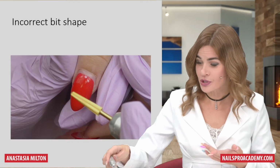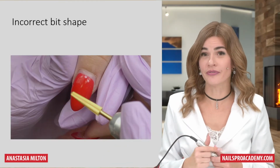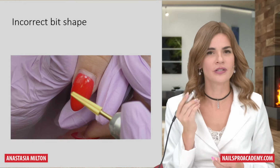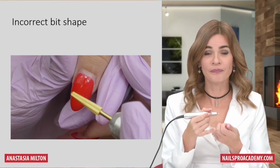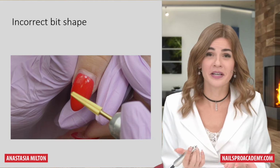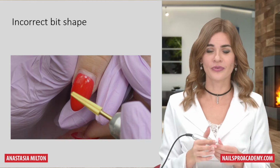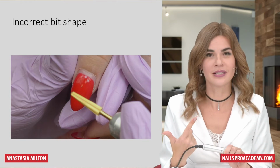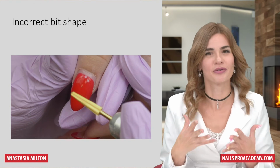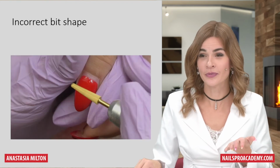That's why it's important to learn how to work effectively, right? The electric nail file is your best friend. It's a tool that will allow you to do so many things faster and with less work. I think everybody wants to work faster, to finish the service within just 1 hour instead of 2 or 3, right? That's why I love using the electric file, because it can allow you to achieve all that.